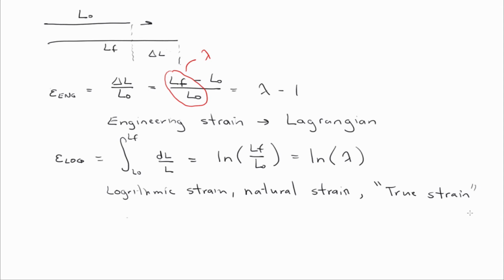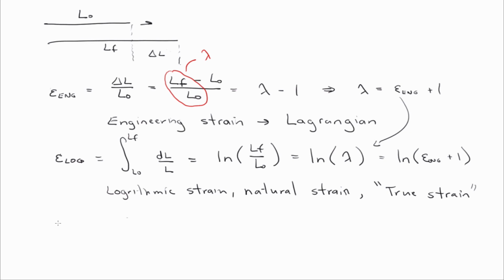And you'll see right away that, what I said, the normalization is arbitrary. And the reason it's arbitrary is because they're related, right? Look at this equation up here, right? If I solve this equation for stretch ratio, then I get that the stretch ratio is equal to the engineering strain plus 1, right? So then I can plug that in here, and I can get that the logarithmic strain is the natural log of the engineering strain plus 1. Right? And this is often what we do in the lab. If we report logarithmic or true or natural strain, we typically don't actually measure it. We just compute the engineering strain. It's very straightforward. We just divide by the original length, right? And then we take the natural log of that engineering strain plus 1, and we get the true strain, or the logarithmic or natural strain.